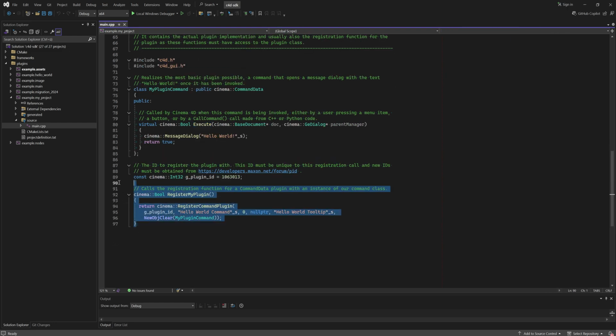And the plugin registration then follows this pattern, which is seen here. So you always need a unique plugin ID. Cinema 4D loads modules one by one when it's booting, and modules can fail to register, for example, when their module IDs are colliding.